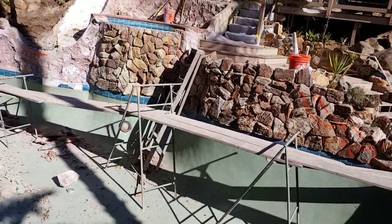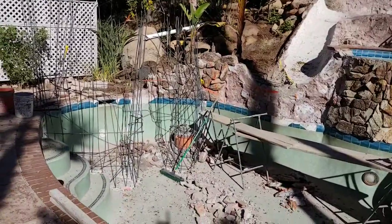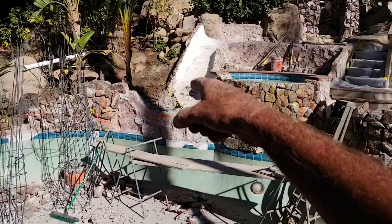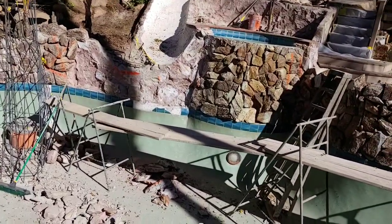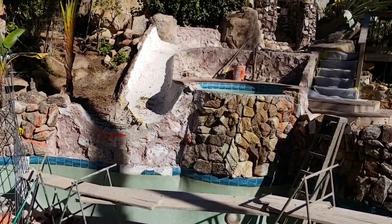Anyway, we got our scaffold put in. There's a progress video showing you what has been done. We got our base steel set up for the grotto in there, and it is already epoxied in. We started shaping things out a little bit, and we've been demoing off the fascia stone that was put on there. Super, super hard, sort of a quartzite or something. I mean, it's just hard as ever.